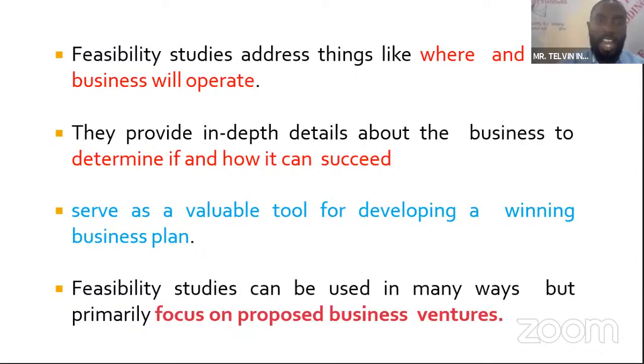For instance, I want to open a makeup store where people will come in and I'll do makeup for them, people who have weddings and all that. And I want to situate the business. Where will I situate such a business? If I take it to a village far away, let's say 200 kilometers from the outskirts of the town, there are possibilities that my business will not generate adequate profit and cash flow because I will not have customers walking in. Then how will it operate? So you need to know these things. These are the kind of things that a feasibility study addresses.